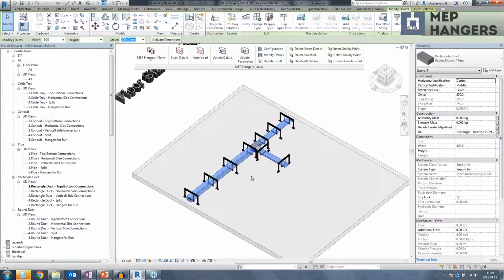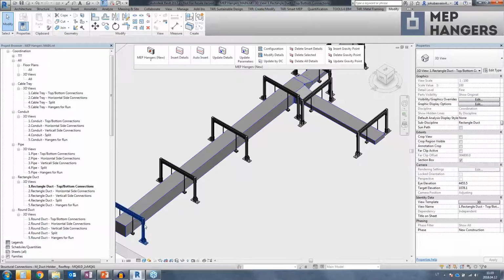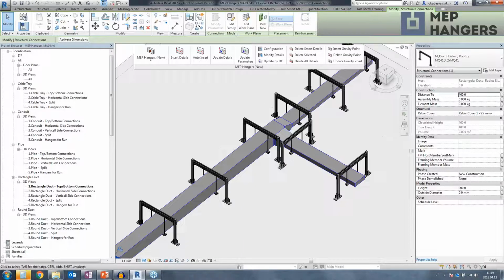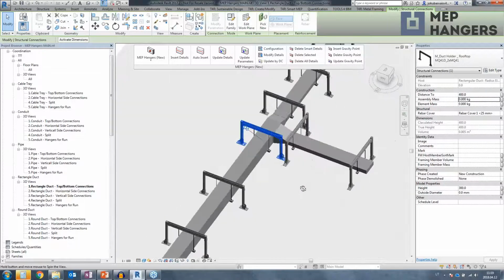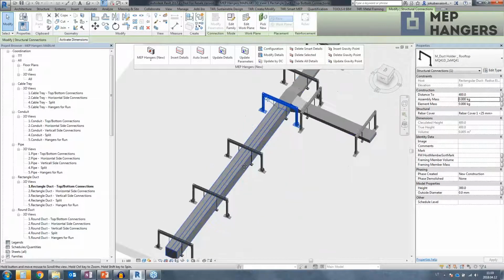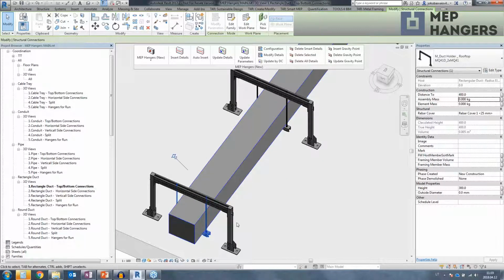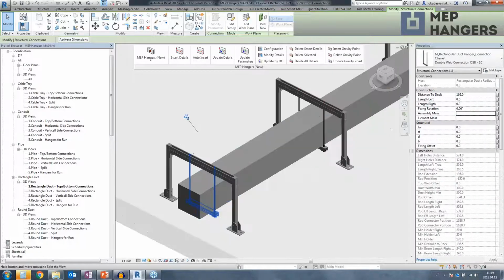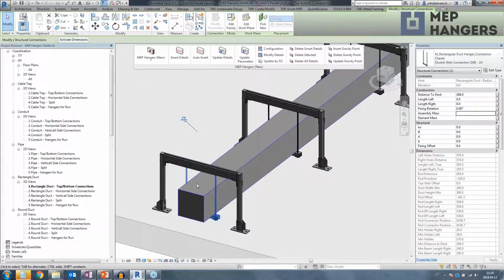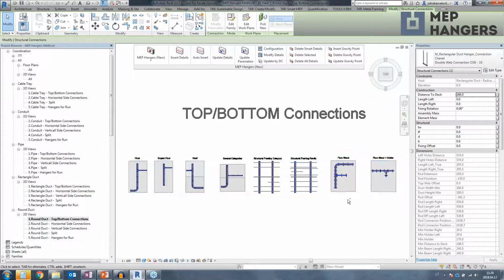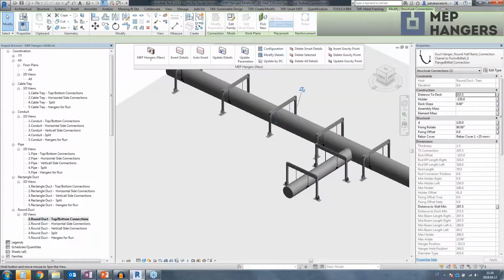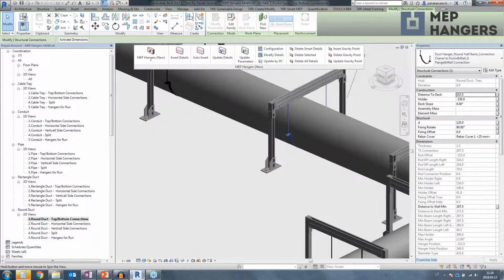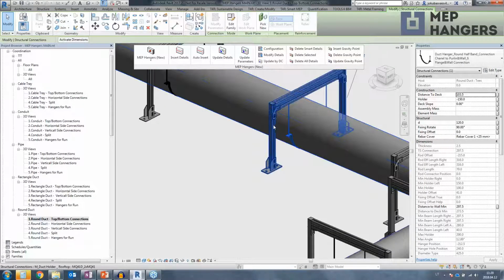So what it is doing right now, it is placing one round of those objects, the rooftop frames, I would say. And another round, it is placing the hangers that are mounted on this object. So you can work with such situations when you have round ducts as well as rectangular ducts, whatever families you have, you can combine them too. Like I have here, a round duct and the round clamp and the same object.